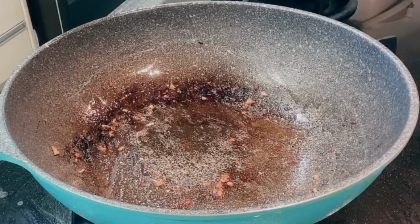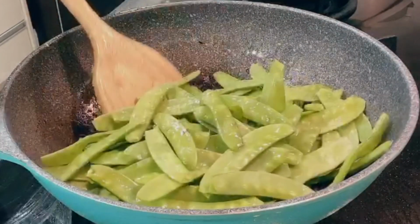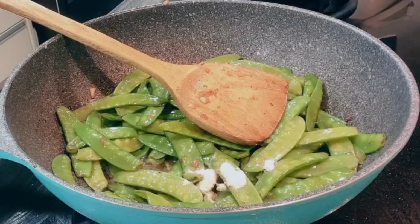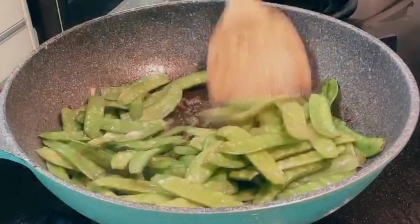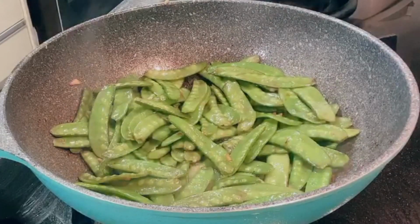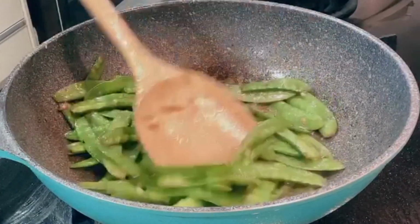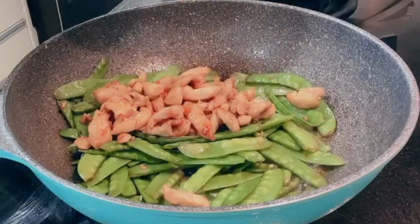Now put oil and stir fry the sweet peas. Put chicken powder and salt to taste. Stir fry for 1 minute, then put the cooked chicken meat.